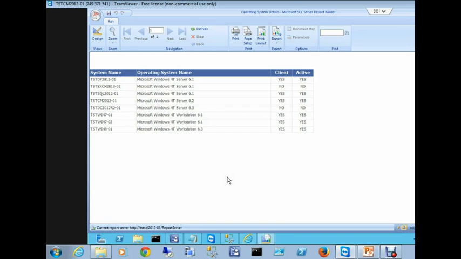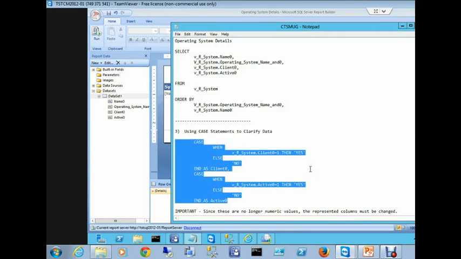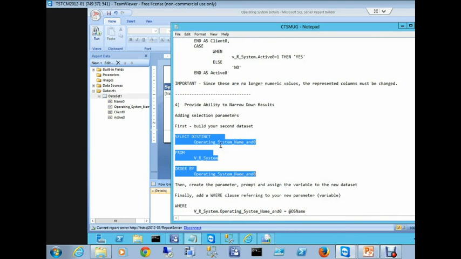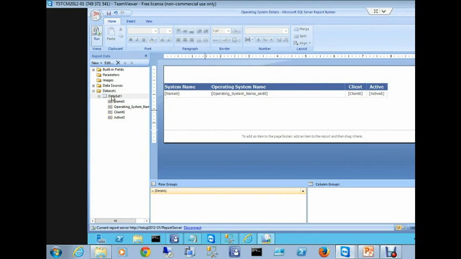What I'm really trying to do is set up this base report so we can jump into the other stuff. So we're going to go back into the design here, and we're going to add a data set that is going to enable us to select those operating systems. And like before, right here I've just built a real simple query to pull those operating systems out. And let's create that new data set.